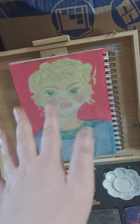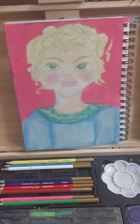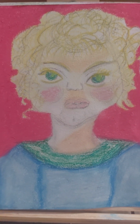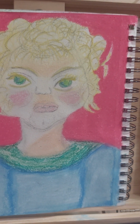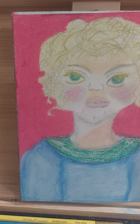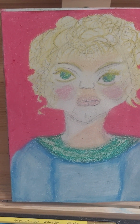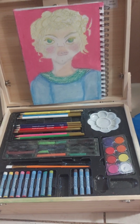Now, if you want it to look like Pepto-Bismol pink, you would just keep it this color, but I don't. So yeah, I'm gonna go over it with the white. But here it is. And I will show going over the background with the pink.